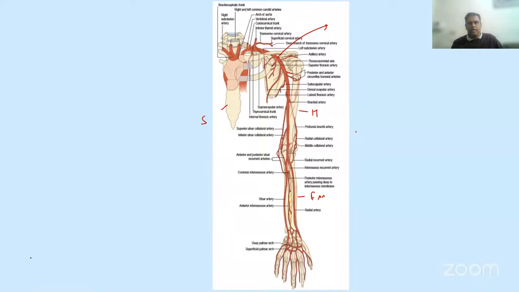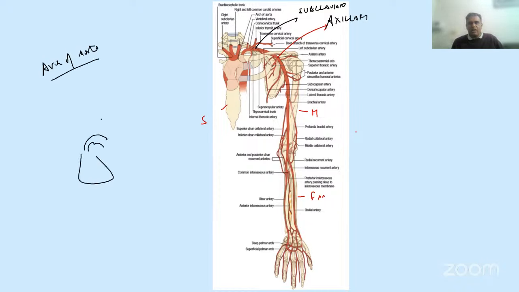So over here, we have the artery running in the axilla. That is the axillary artery. But from where it is coming, it is a continuation of this artery. So which artery is this? The subclavian artery. Subclavian artery is coming from the arch of aorta. So from the arch, this is the heart and this is the arch of aorta over here. It gives off the right subclavian over here and the left subclavian. So we have this left and the right subclavian.